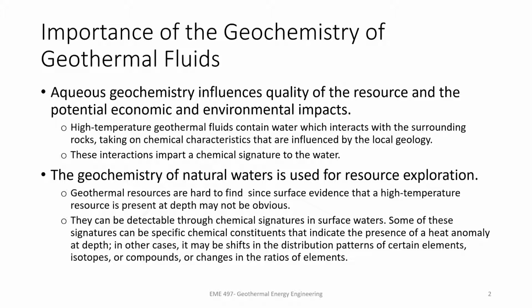When water temperatures increase to such a degree, the water will interact with the surrounding rocks, taking on chemical characteristics that are influenced by the local geology. These interactions impart a chemical signature to the water. So, geothermal waters exhibit a vast range of chemical compositions, with some dilute and other concentrated dissolved constituents.